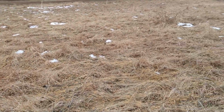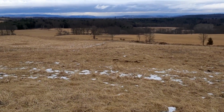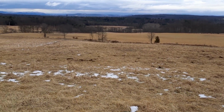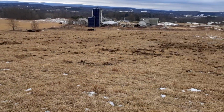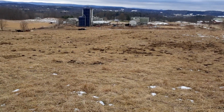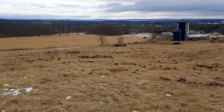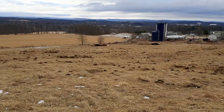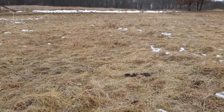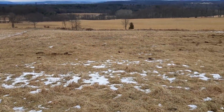And this is maybe an eighth of the field. All the way down over here in front of me, if we were to walk over this lip, you can see there's hardly any manure. And it's like, why? What's wrong with this part? Why is this so comfortable over here and attractive? There's no windbreak there to the west. I don't know. But that's my job, to get the feeders up here and get some distribution up here. While we're standing around at the feeder, we'll make a little manure, and we'll get this area coated to match that other area.